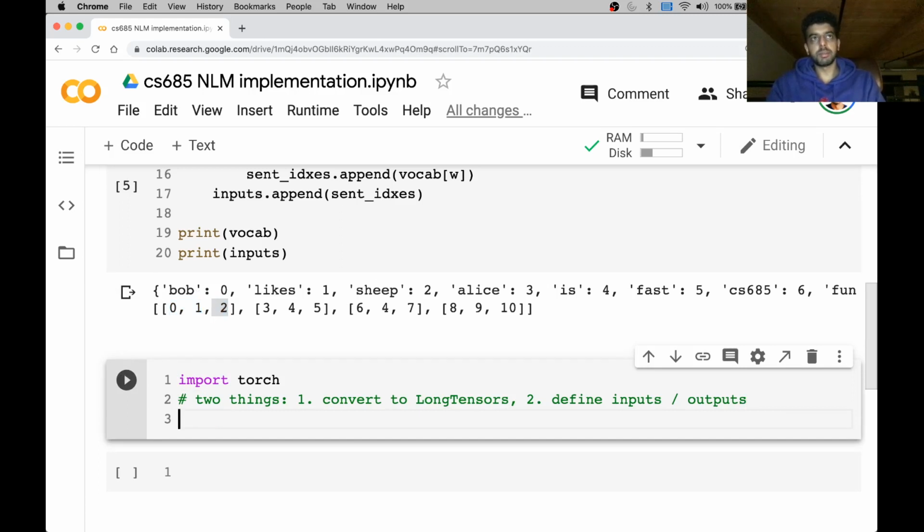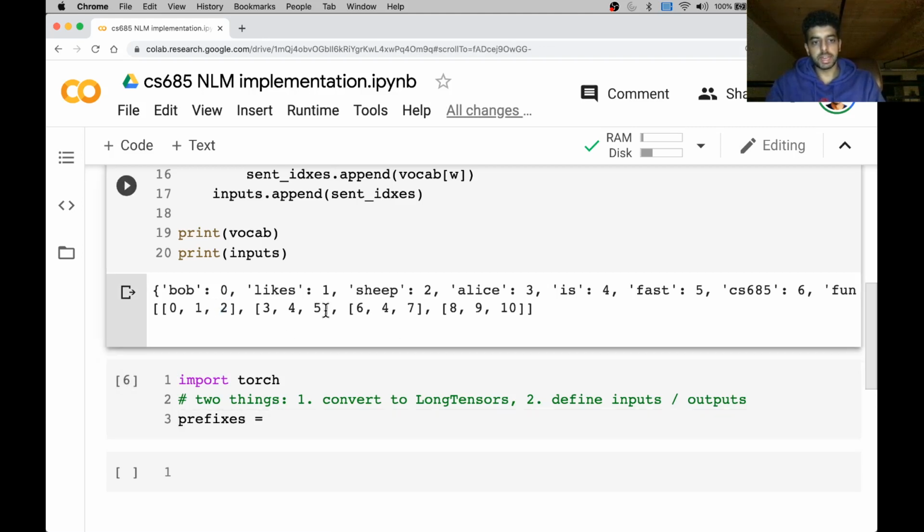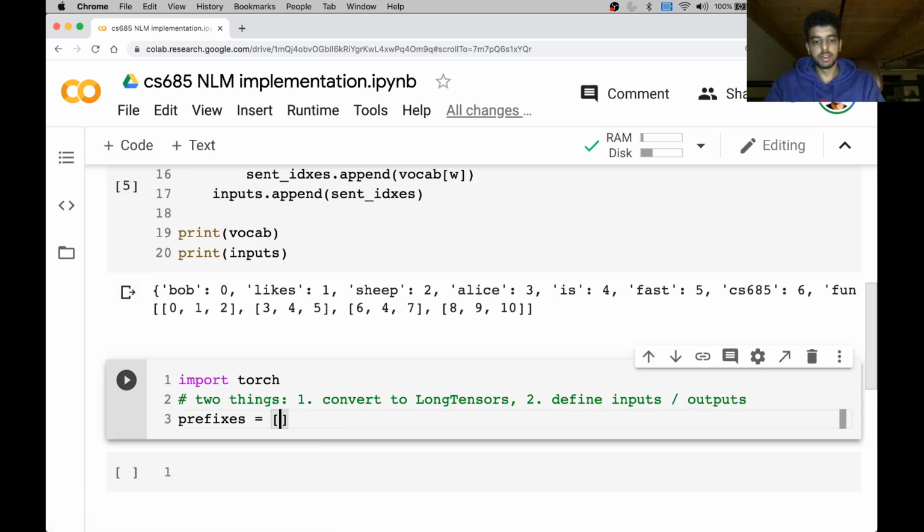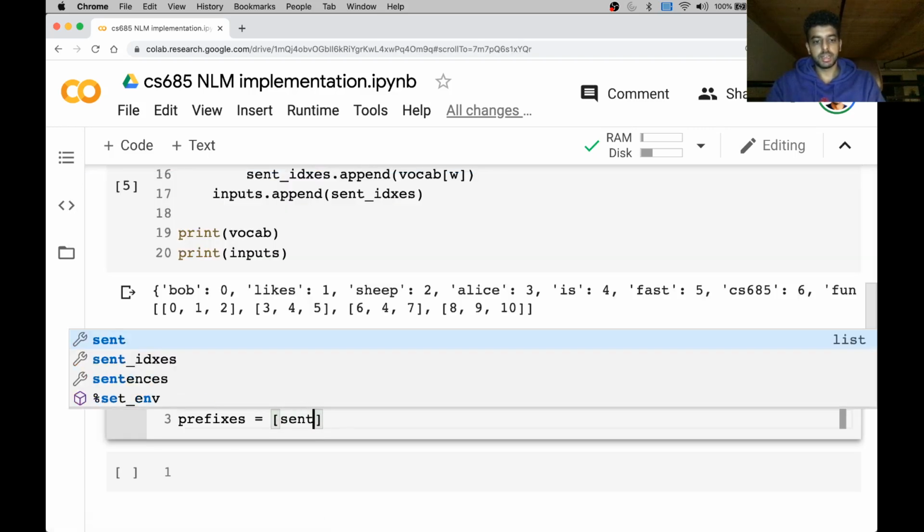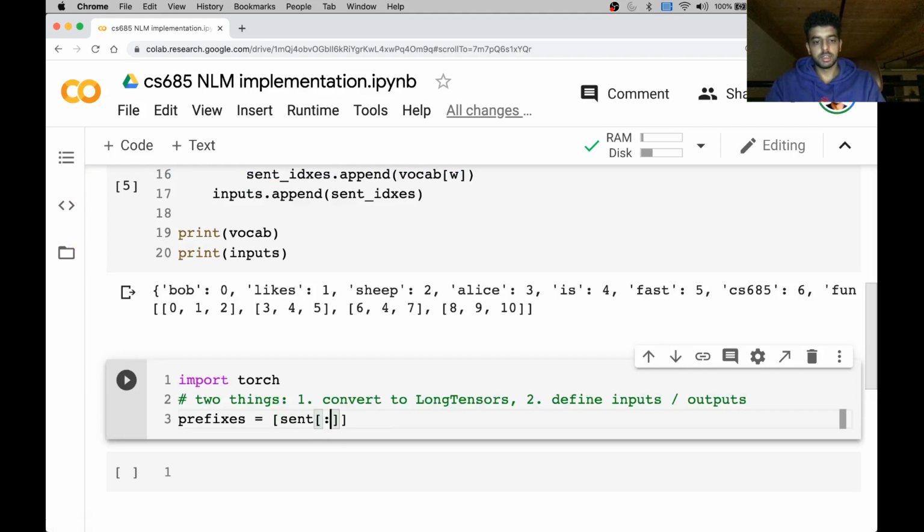We'll call our inputs the prefixes. We can get prefixes by simply chopping off the last element of each of these lists. So, let's say sent, and this slicing in Python, if you're not familiar with this notation, you should make sure to understand it.